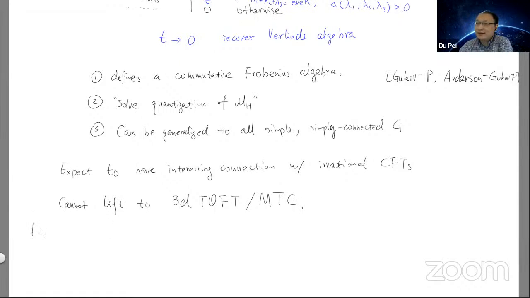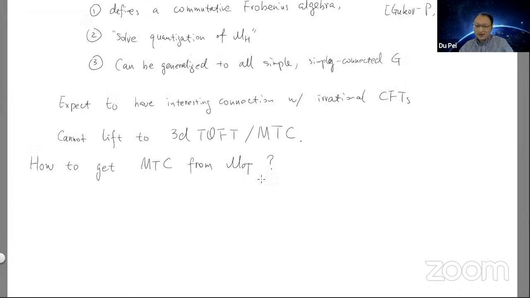So now we will ask whether it's never possible to get something like a modular tensor category from the Coulomb branch for any theory. And if this is possible, what kind of condition do you want to put on the theory, and how to construct such modular tensor categories. One can actually get quite close.